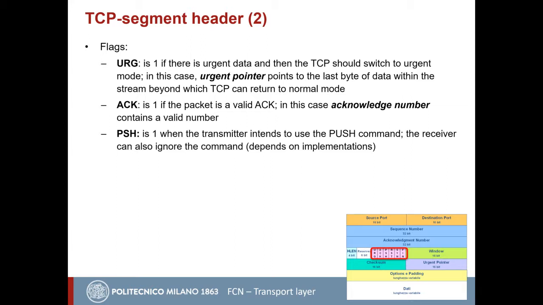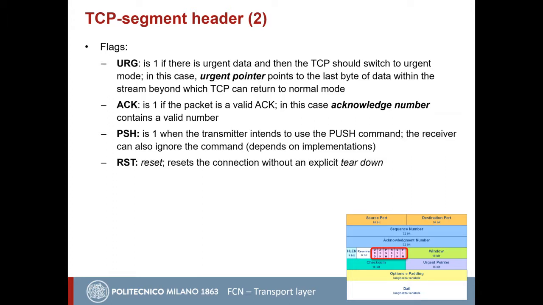The flag push is used to force the applications of the processes in the receiver to immediately read the data from the buffer. It's a command that is used to force the application to read that specific segment. And okay, we will go back to it later on.